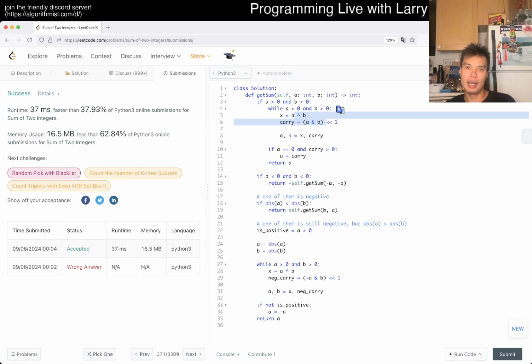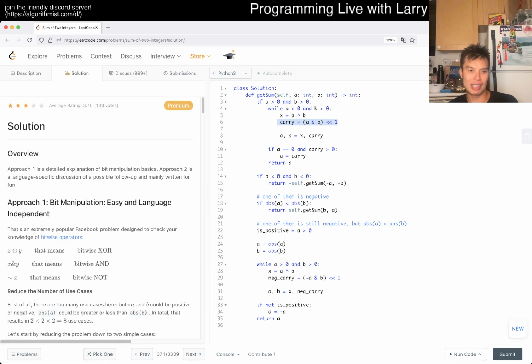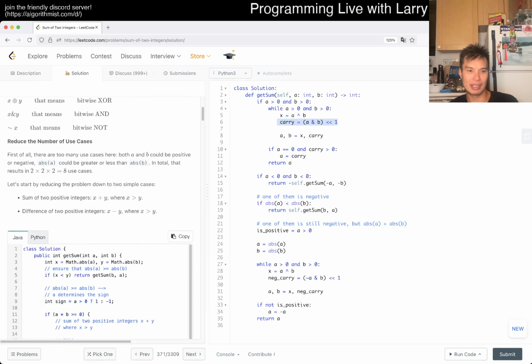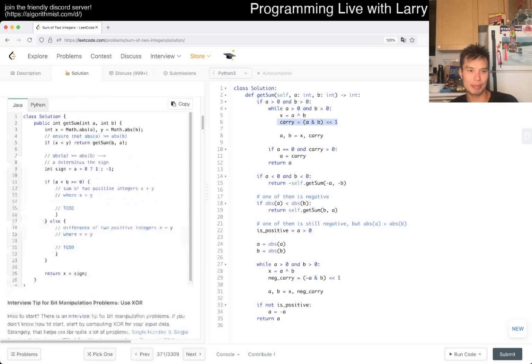Yeah, and what's the complexity here, right? It's going to be linear time because for every digit, that's the length of this while loop. But you can maybe say it's n squared because oh no, it's only shifted by one. No, but it's still, maybe it's n squared if you want to count the bit by bit. I'm curious what solutions they have, right? So you have this thing, reduce the number of use cases. That's basically what I did, right?